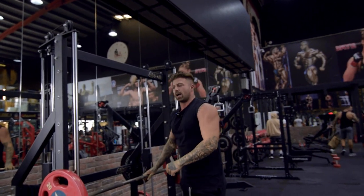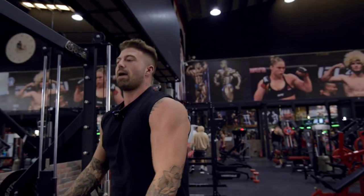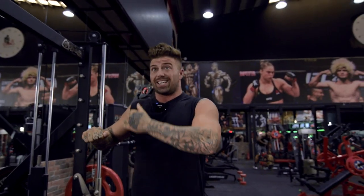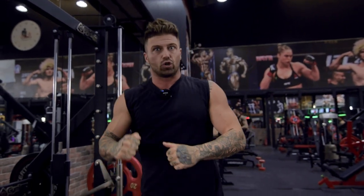What we're doing with this one, guys, we're actually doing a dead stop. So we're gonna do one heavier set, 6 to 9 reps, then another set, 10 to 12. But it's gonna be a dead stop. So touch the chest, keep the tension, strong stretch, then driving through. So you're driving a dead weight.